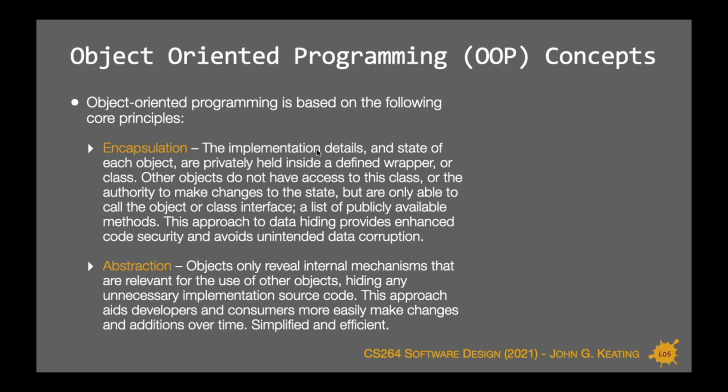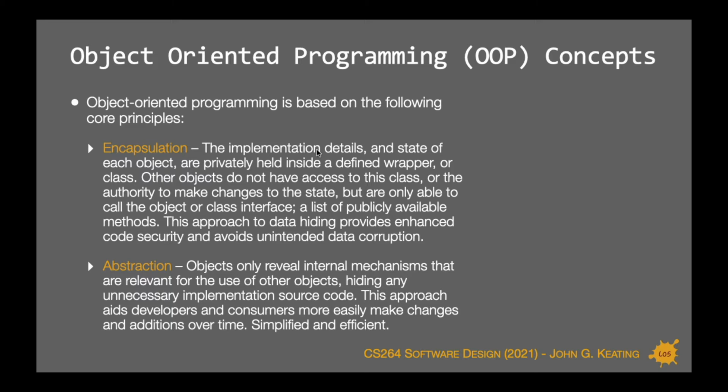And that is an approach to what's called data hiding. That provides enhanced code security and also allows you to avoid unintended data corruption. Okay, we don't want that. So if we hide all the information internally, and we may have a model of something, a representation of a model hidden inside some class, we just define an interface, how we interact with that. We might not be happy with the way it's actually structured internally, but later on we might like to change it, so we can change the internal structure, the properties, and retain the same interface. So it allows us to do multiple kinds of development, and we define an interface around that.